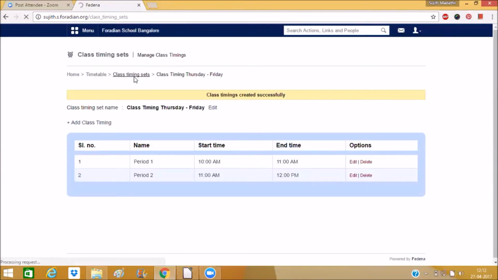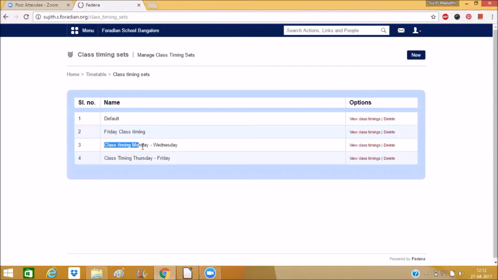It means we have created 2 timing sets. One is the class timing set that we have created for Monday to Wednesday. That's the name that we gave, because in this scenario that particular institution is having the same timetable structure from Monday to Wednesday, and for the rest of the 2 days they're having a different timing set. If we have a different timing set for each day, then we have to create them separately. In some scenarios, you'll be having only one timing set for the entire week. Then you create one timing set, and you can assign the same timing set for all the batches if you're having a single timing set.